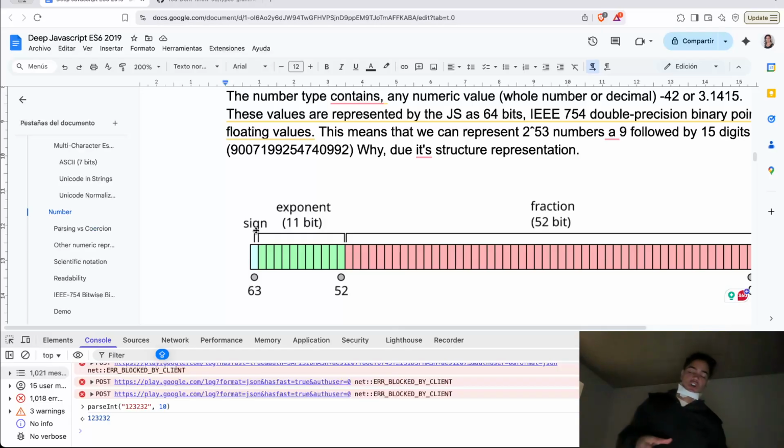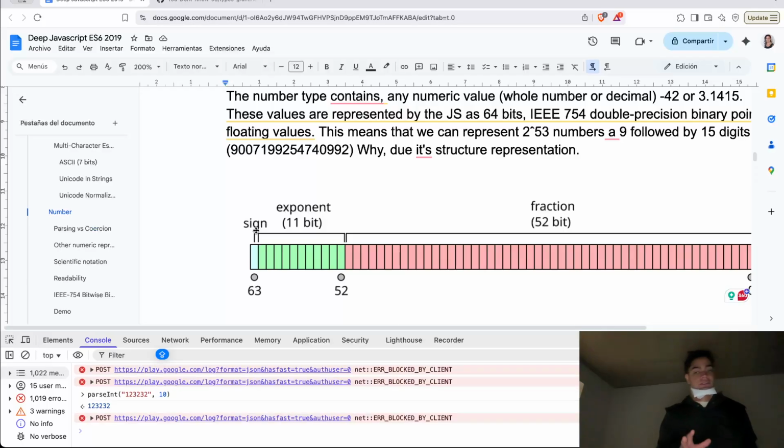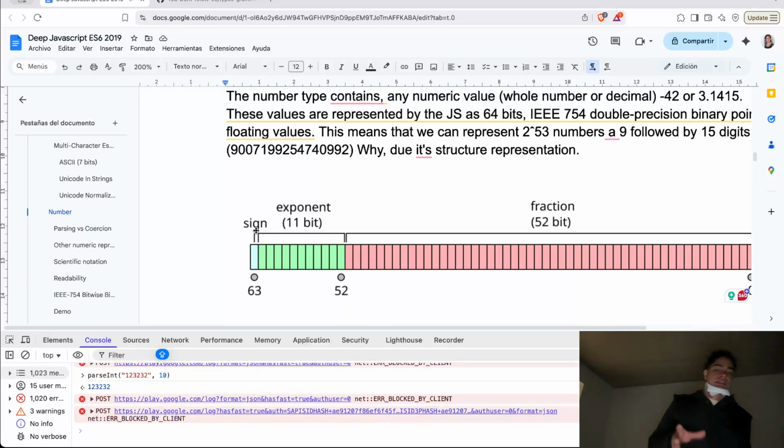So this is just a brief introduction, and also exploring that we can use other numeric systems to represent numbers, whether it's hexadecimal, octal, or binary, as well as decimal and scientific notation, of course, and how you can improve readability, especially for long numbers, using an underscore.